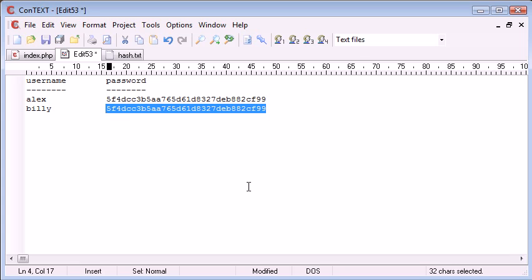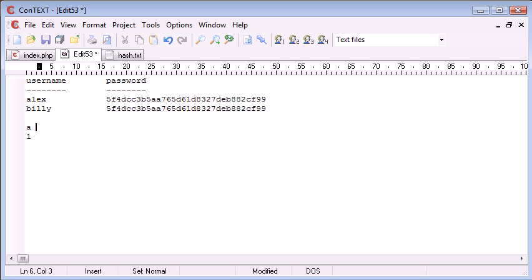If I was to create an encryption method that made A equal to 1, B equal to 2, and C equal to 3, and my password was BCA, and I encrypted it as 231, you would be able to reverse this encryption.